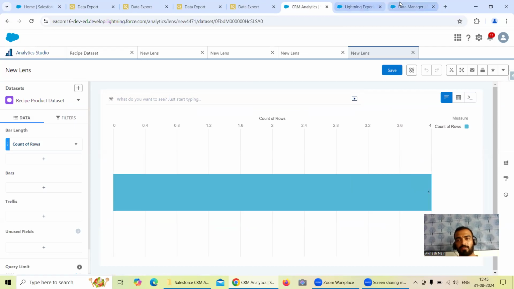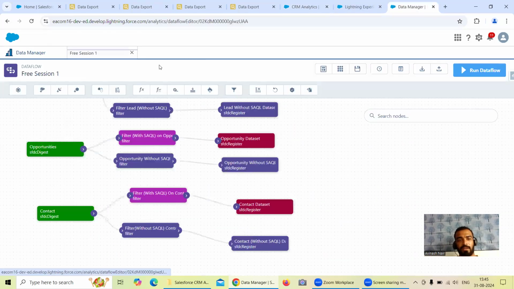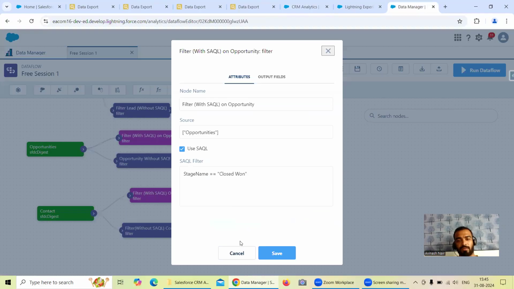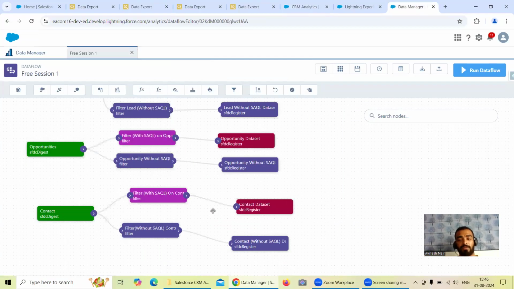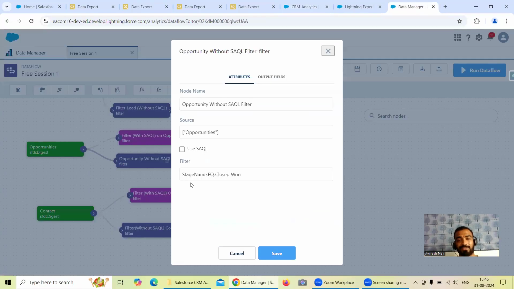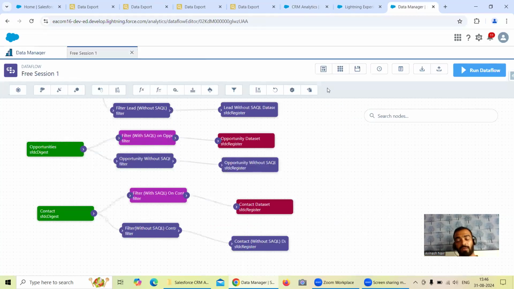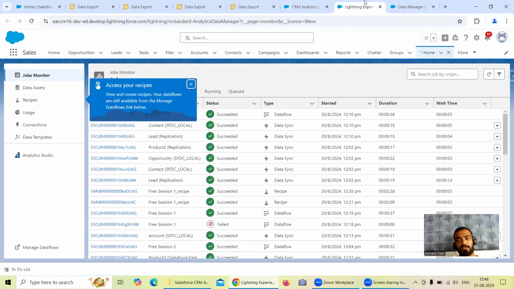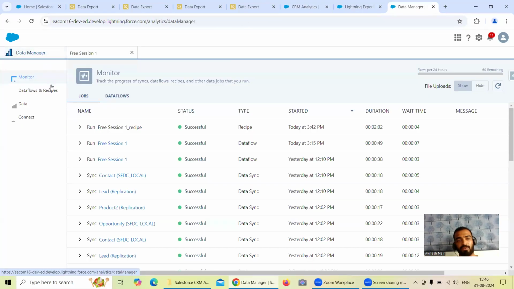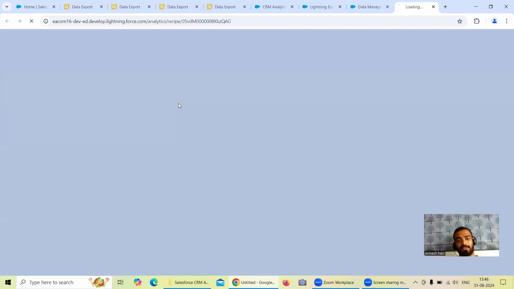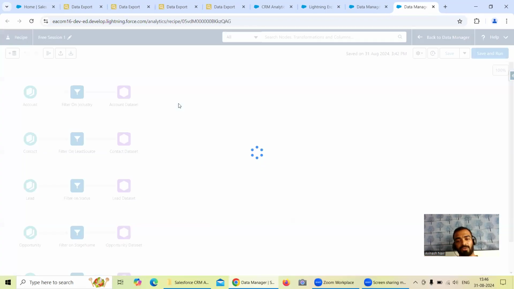So as you have seen, in data flow, of course, there are two ways to map it, but you have to be very careful with the syntax. If you make any syntax error, then definitely it will throw an error, especially in the without SQL filter node. Okay, and you have to manually write it. But yeah, one good thing about the recipe which we have seen right now is that we don't have to write any syntax. So writing syntax is something which you don't need to do anymore via recipe.